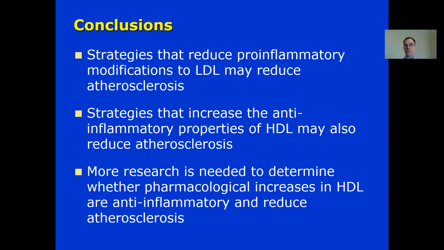So again, you need to have some strategies. There are strategies to reduce pro-inflammatory modifications of LDL that could reduce atherosclerosis. There are strategies that increase the anti-inflammatory properties of HDL that could help reduce atherosclerosis, but again, more research is needed. All right, so this concludes this section regarding HDL and why it's considered the good cholesterol. Take a moment to review the 4 reasons why HDL is considered the good cholesterol, and then we're going to move on to C-reactive protein.